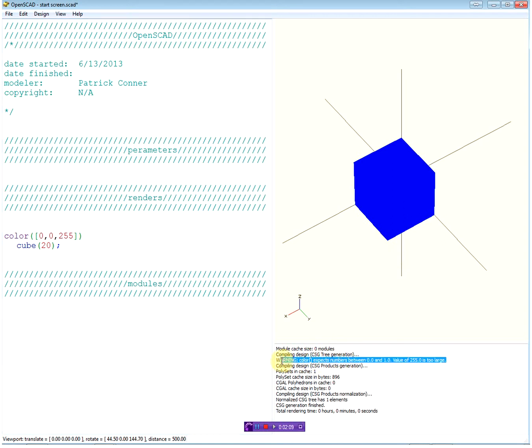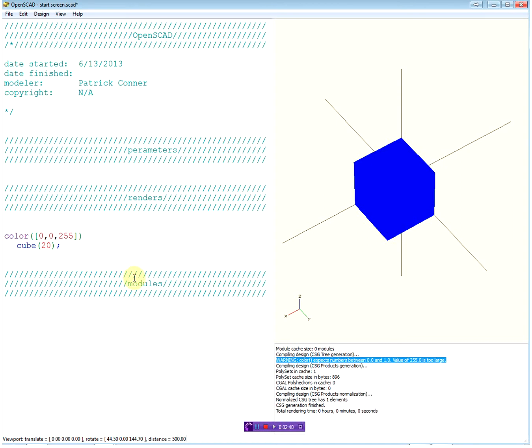And if I would have just looked down here instead of being a stupid, blind, dumb person, I would have seen that color expects numbers between 1.0 and 0.0, not 255, like most color does.